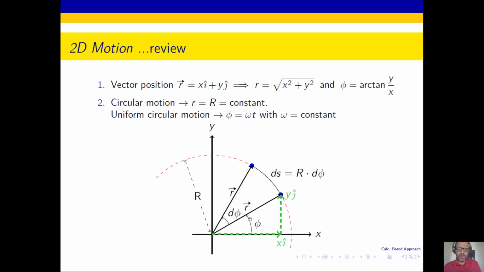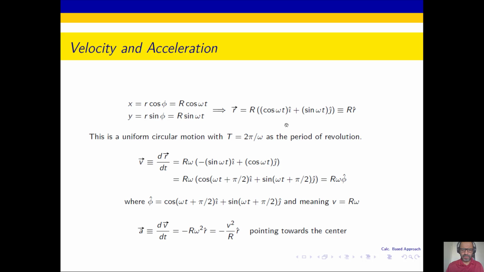Circular motion is described when this particle moves around at a constant radius. The radius does not change. It's at a constant distance from a central point, which we're going to call the center of rotation. That's the radius, r, so this magnitude is fixed at all times. Furthermore, let's assume that this motion is uniform, in the sense that the angle changes at a constant rate, and that rate is omega, what we call the angular frequency or the angular velocity.